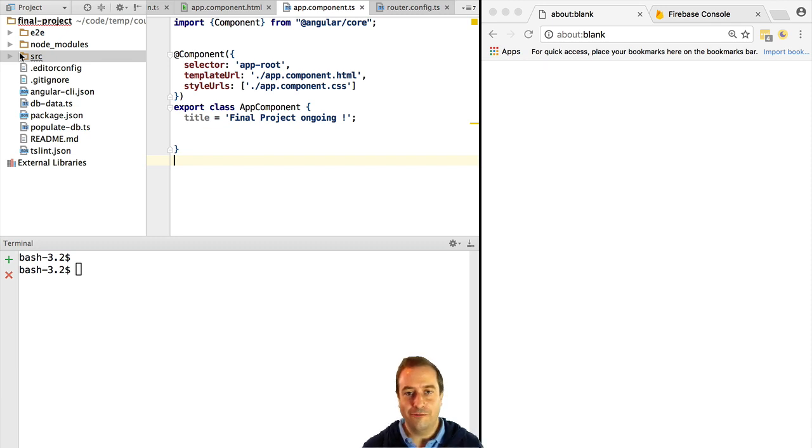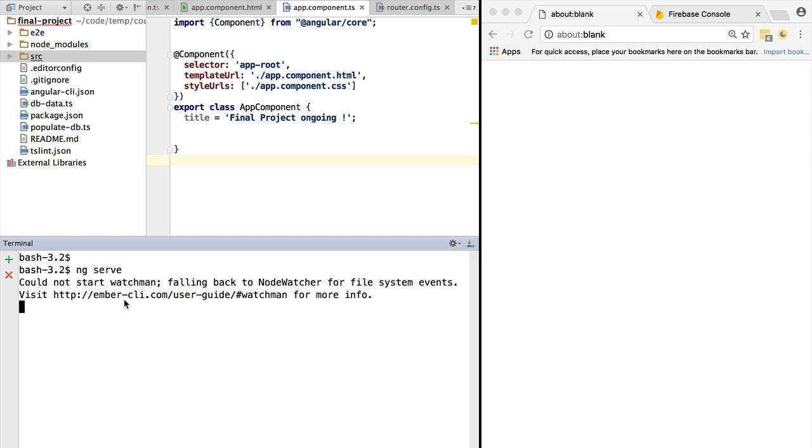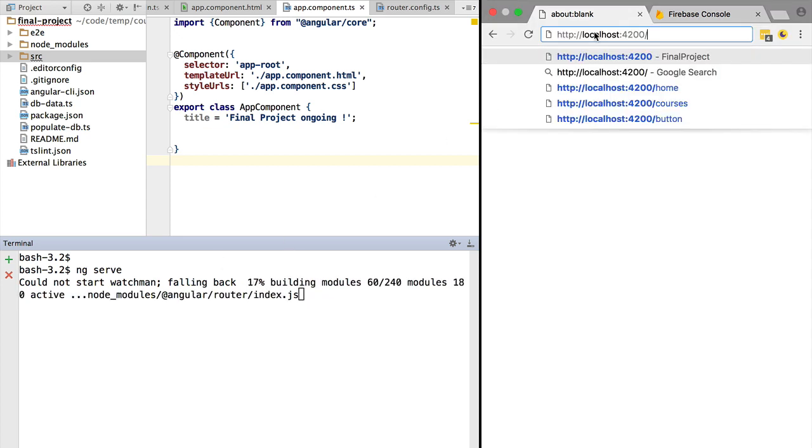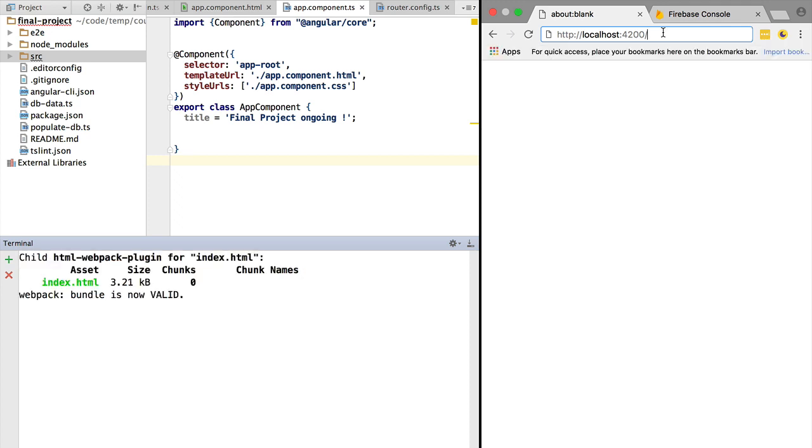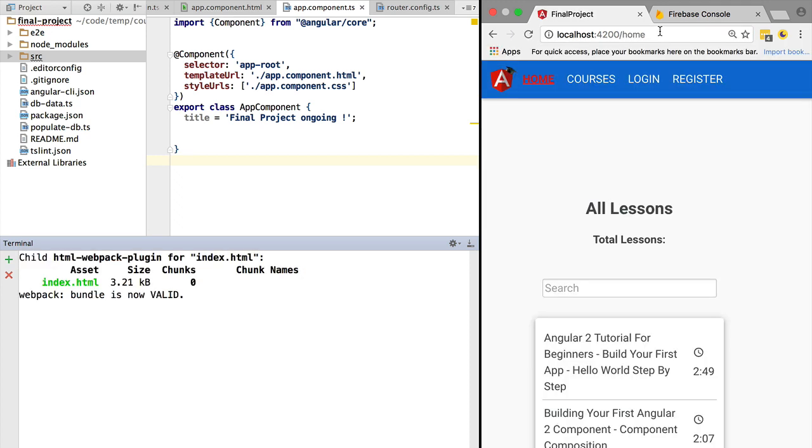Let's do a quick preview of what the application will look like. Let's do a quick demo of the application that we will be building in this course. So it's an Angular CLI powered application that you will be able to run from the command line in development mode, simply typing ng serve. Once the webpack build finishes, the application will be available here in port 4200. The application's frontend is built with Angular 2, and the database that we are using is Firebase.